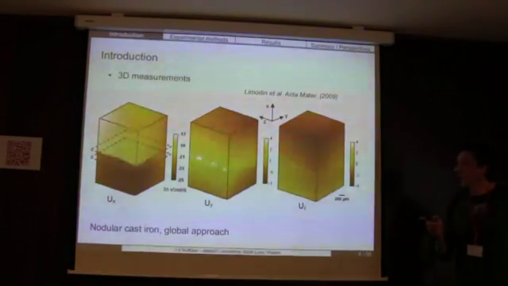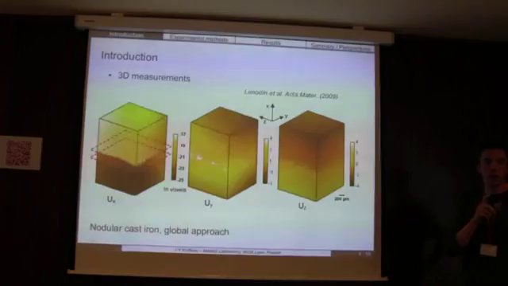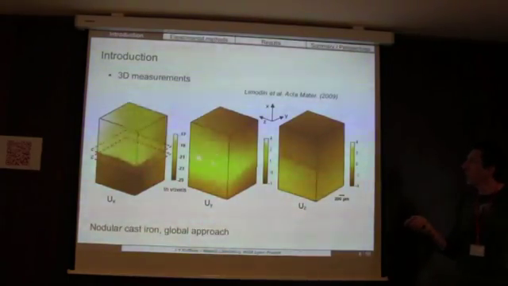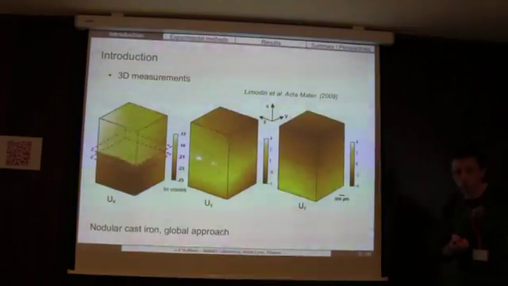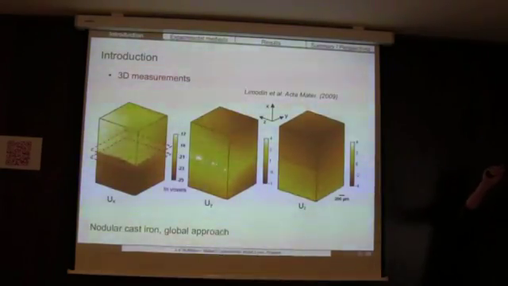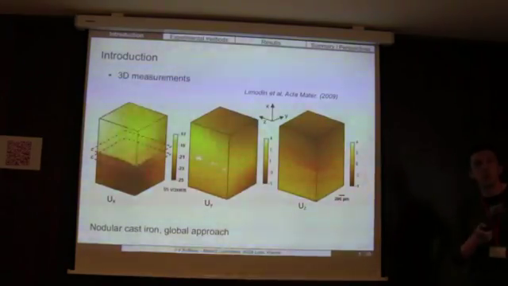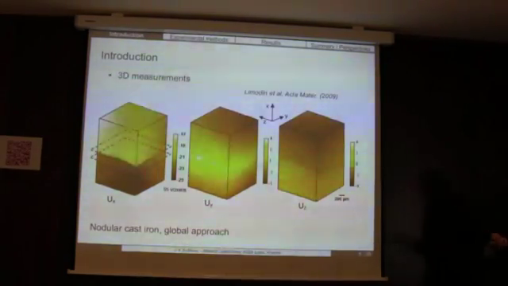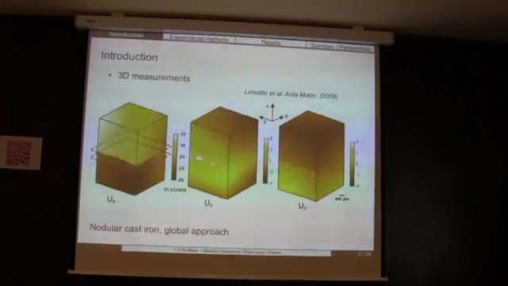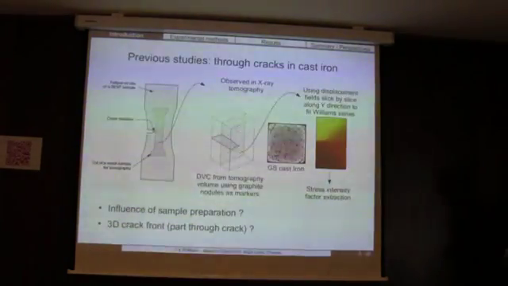To make it clear, this morning we heard about digital image correlation, DIC. In this case we make the correlation on small voxels, small elements, so I will call it DVC, digital volume correlation. When you have a 3D image of a sample with a crack, you can compute the displacement field, and from that extract the K values.